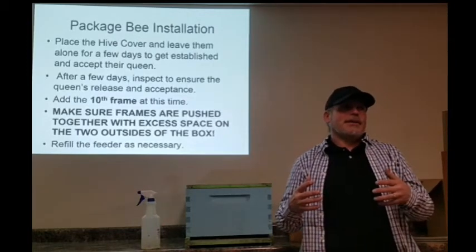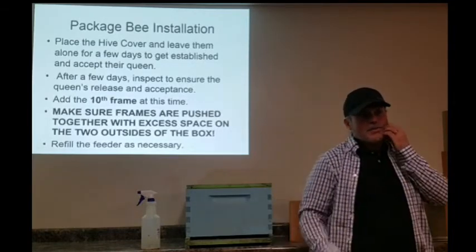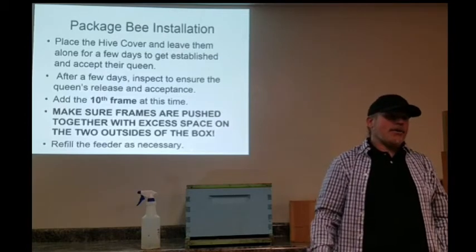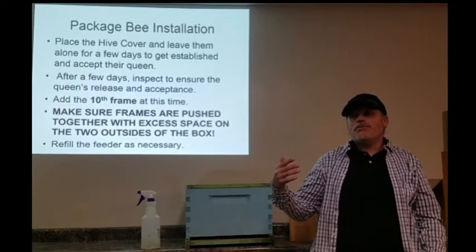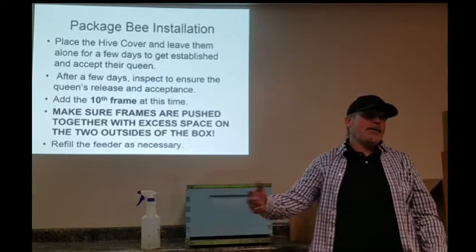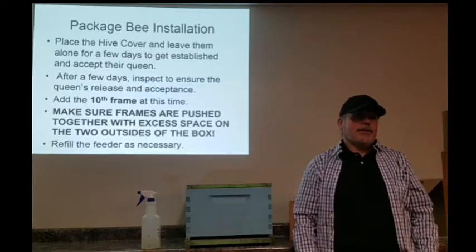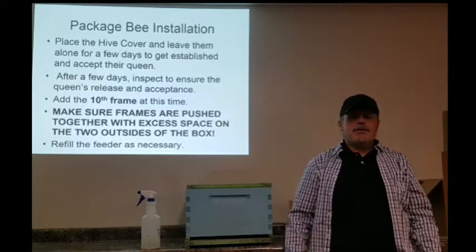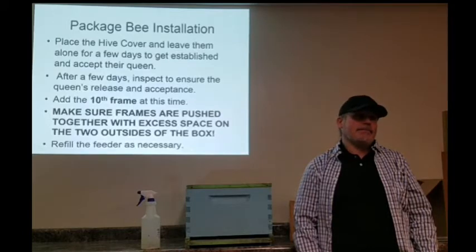So try to space it out some. Now, as you become better and better at beekeeping, and you know how to spot bad things that are happening in your hive, as you know what's going on at the hive during the different seasons, you might only check on that hive once every week or two. You start having 15 hives and you know your bee facts, you might not check on them for a month and a half at a time.